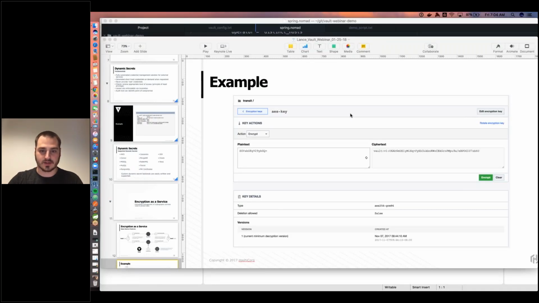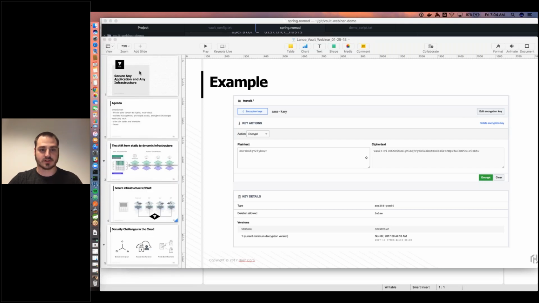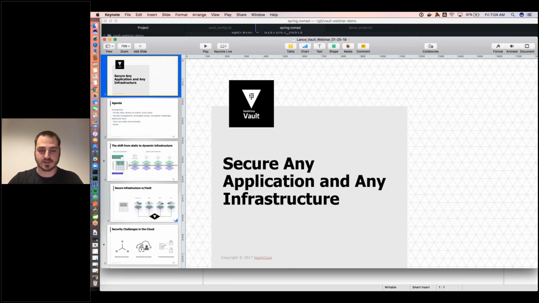Yes, I am one of our solutions engineers here in San Francisco, and I'm excited to talk to you all a little bit about Vault today. To start off, we're just going to go into a deck and do a quick refresher on the fundamentals around Vault, what it's good at solving, how we can leverage it, and common deployment patterns today. And then we're going to go through a live demo and show a little bit about how we would actually implement these use cases in a common microservices pattern.